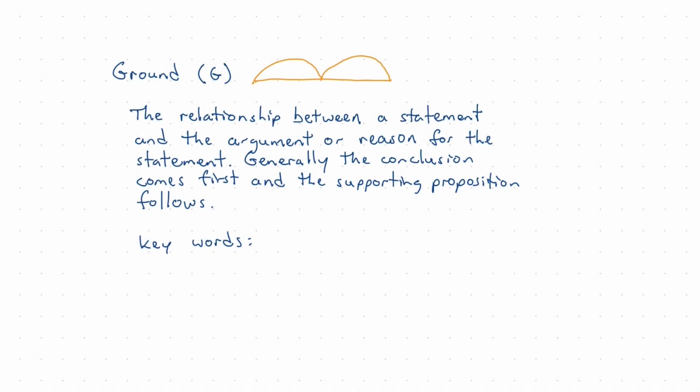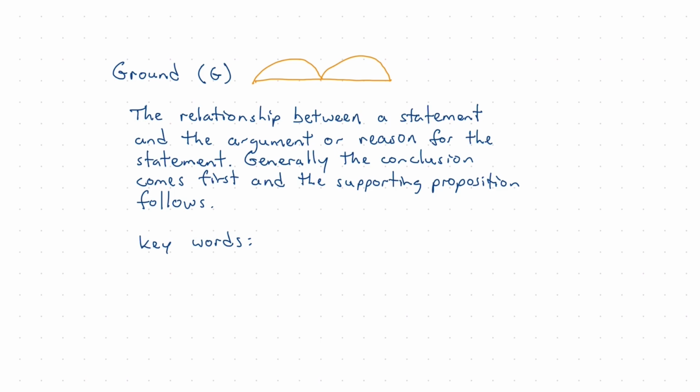Let's look at the relationship of ground. As we move into this next relationship, you'll notice on your cheat sheet that we're still under the category of subordinate relationships, but we're moving into a new category in terms of support by distinct statements, over against what we've seen before with relationships like question and answer or idea explanation, where the support is found by a restatement of the proposition in a different way.